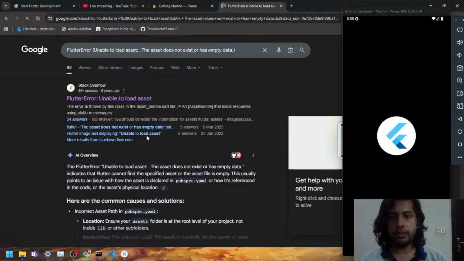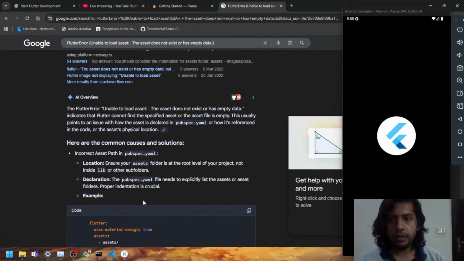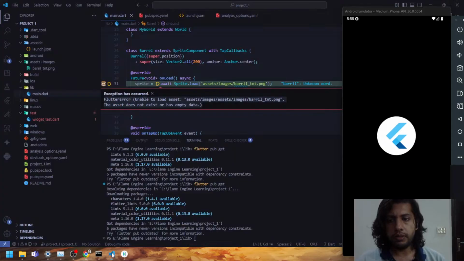Unable to load asset. Ensure your assets is at the root level of your project. Yes, it is.